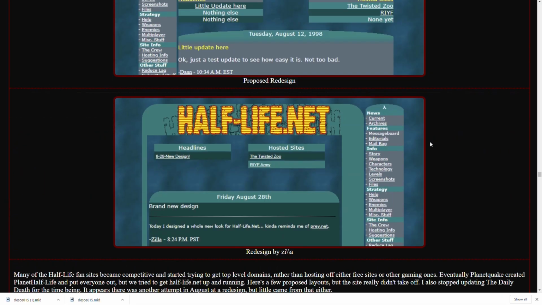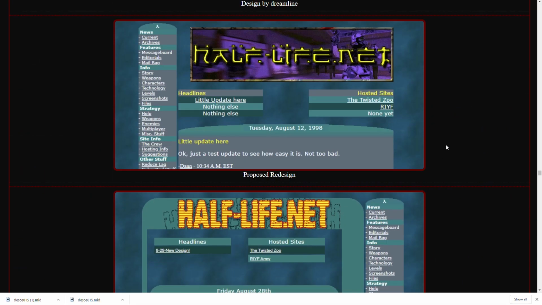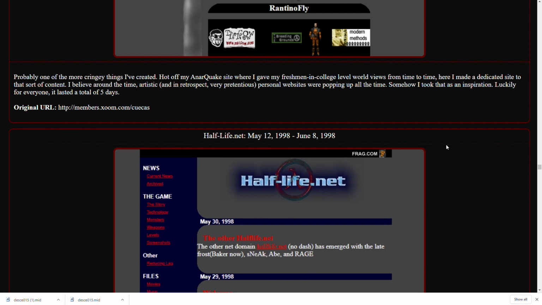All right, so then I forget when this was. This was sometime in May. So Daily Death, we kept lobbying to get hosted by, or we wanted a domain, because I think it was frag.com/half-life that was our address, and we wanted to have a domain name. And of course, halflife.com was taken because all the .coms were taken by then. So halflife.net with a dash was one that was available. So I think we registered that, and we were originally going to try to rebrand our site using that domain.